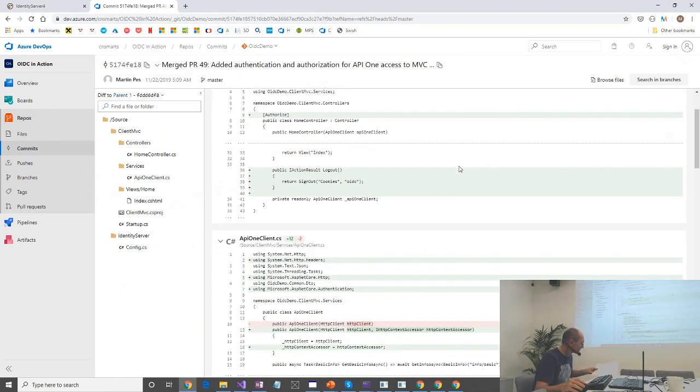So that's pretty much all I wanted to say about OpenID Connect. The big thing about OpenID Connect is that almost everyone is using it now. So typically, when you want to access some API and it's some modern company which wants to use the modern stuff, they would use OpenID Connect.